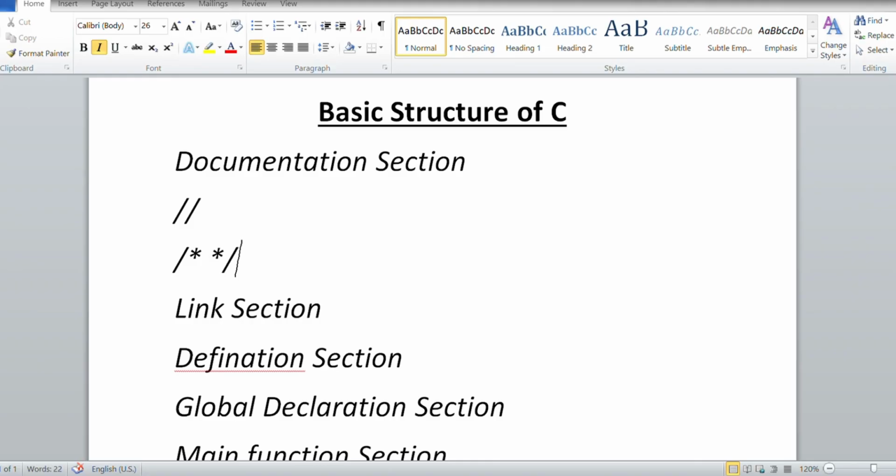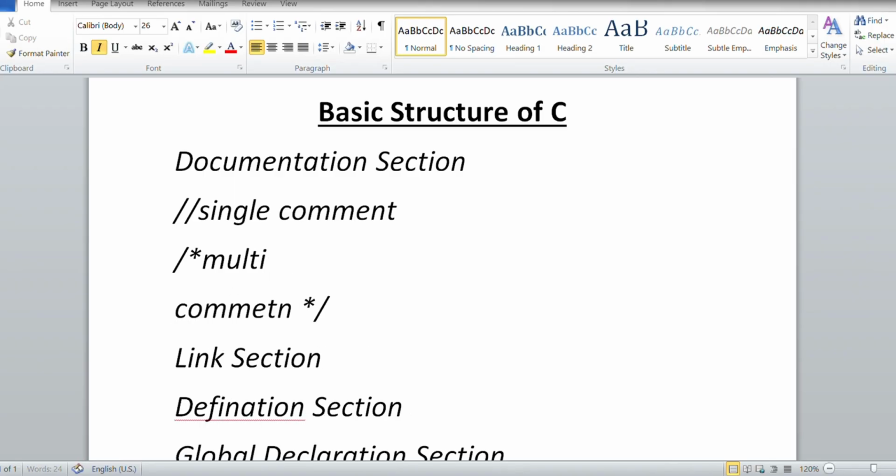If you want to write a comment, then here you can write it as a comment, and if you want to write a multi-line comment, here you can write a multi-line comment. I'll practically show you what a multi-line comment is so that it is clear for you. So this is something called a multi-line comment.